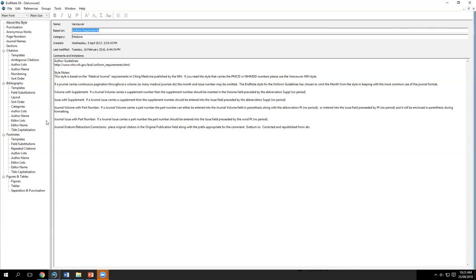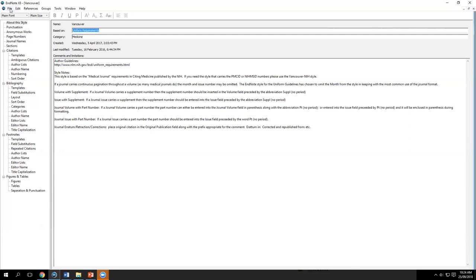The very first thing that we stress when doing this is to always make a copy as your first step. You should never edit an existing style, because if you get too many mistakes or it's not working, you can tie yourself in a great big knot. With a copy, you can always just get rid of the one you've just created, go back to the original, create a new copy and start again. Once it's saved over, it's saved over and there's no going back. So this is a big thing we stress.